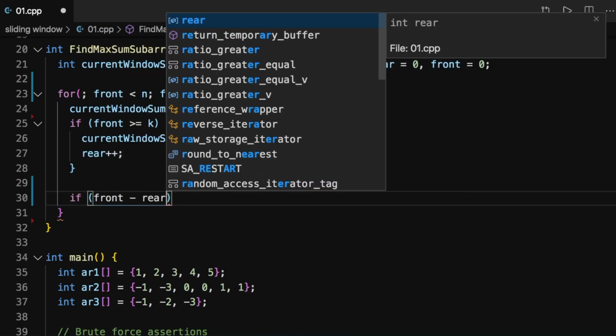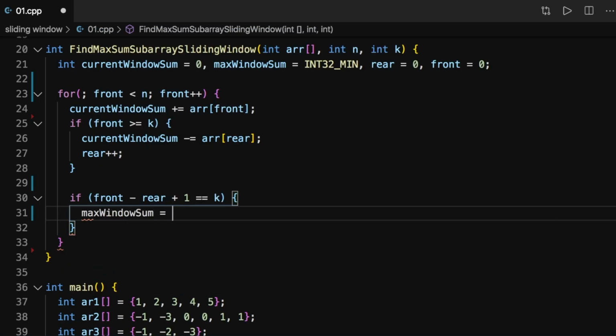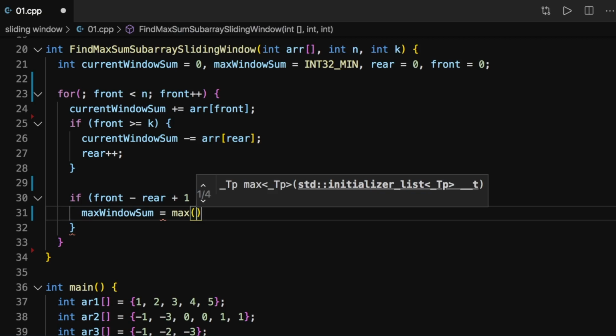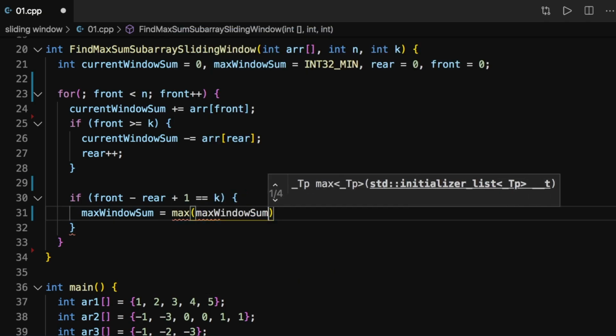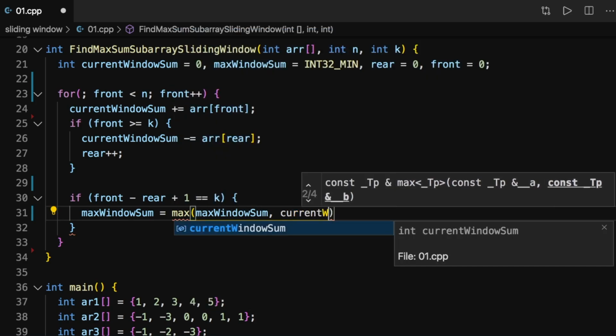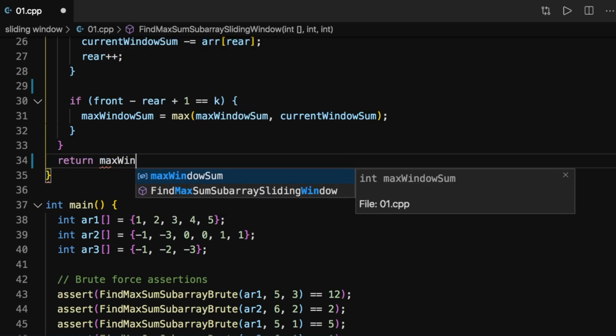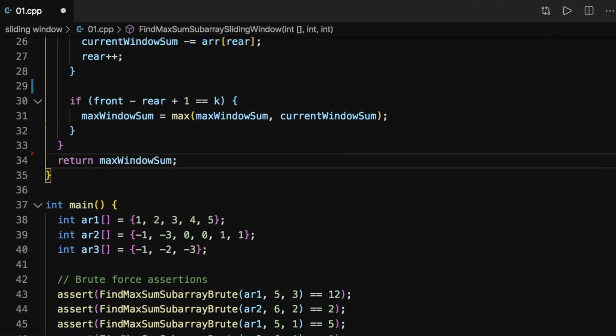If the window length, that is front minus rear plus 1, is equal to k, we update our max window sum to be max of max window sum and the current window sum. Finally, we return max window sum, which is our result.